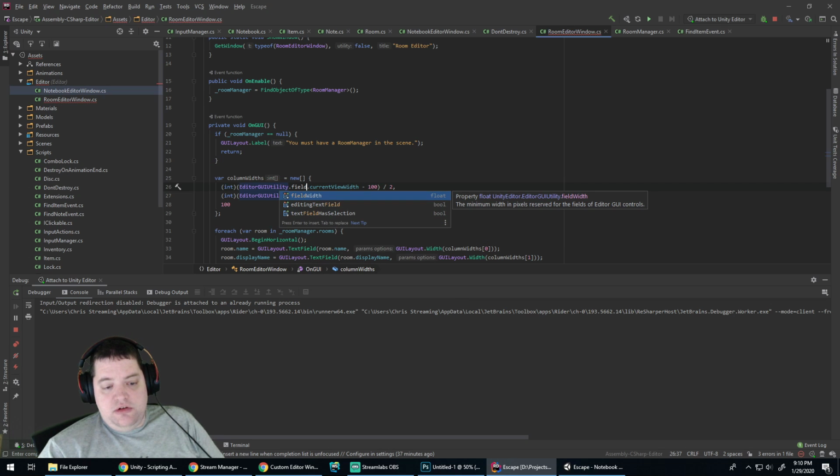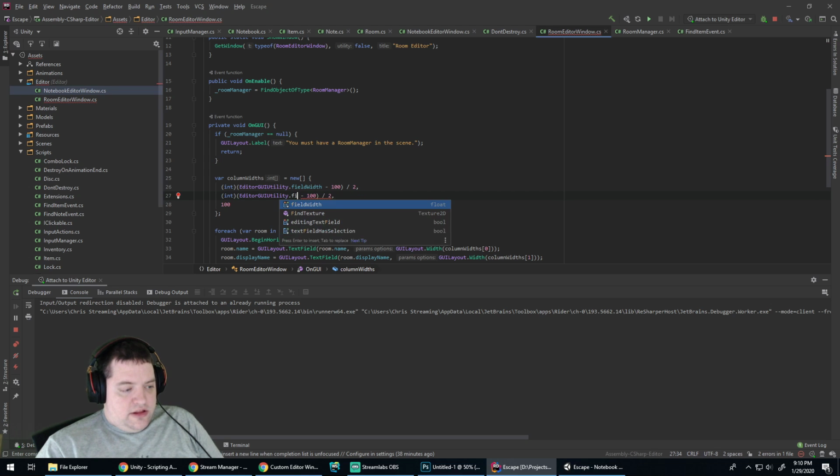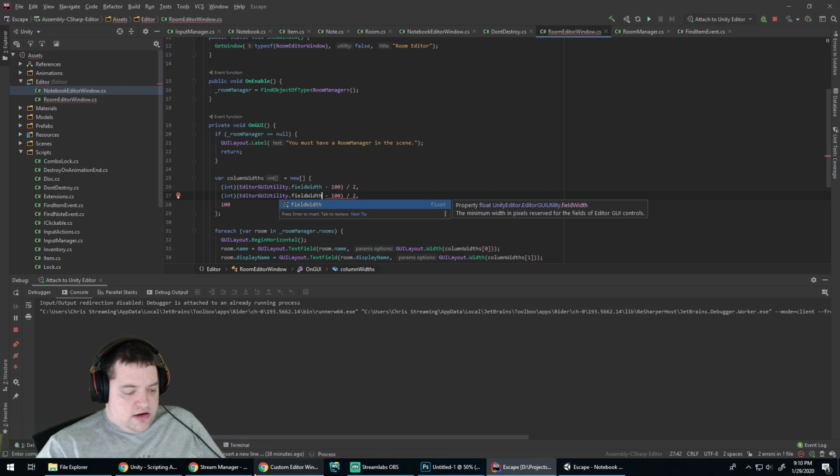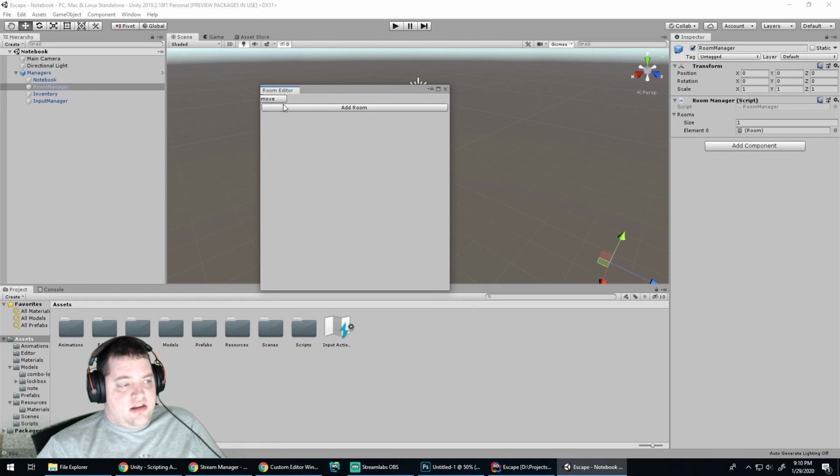Implement the minimizer for the field of GUI editor controls. What does that one give us? I'm thinking that value is probably giving us the whole width sans the padding.